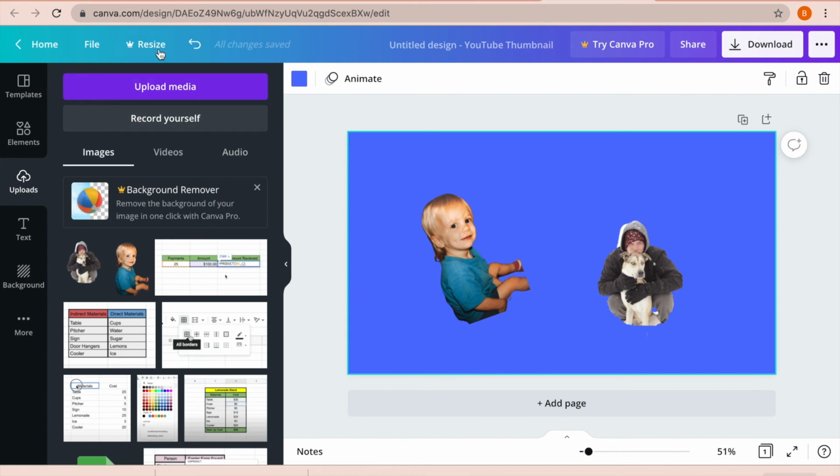If you're on Canva.com, which is a great website, they're going to try to get you to upgrade, background remover in one click with Canva Pro. Canva Pro is awesome to have, but you don't need it to remove the background. You just need to go to this website to do it, and then you can upload your images.